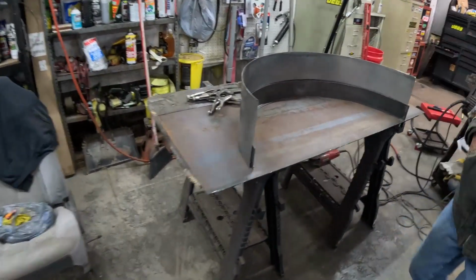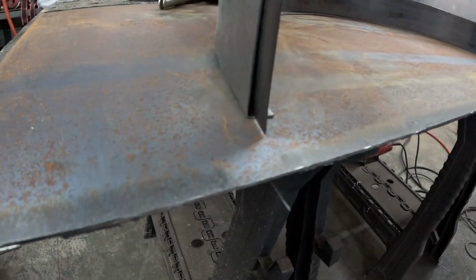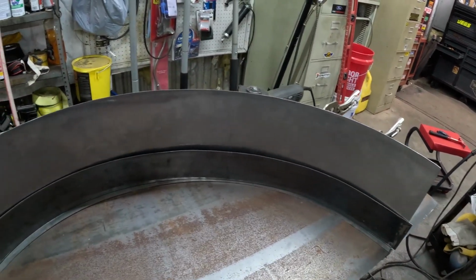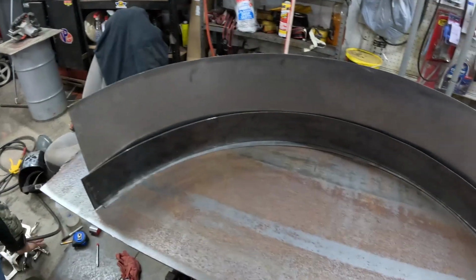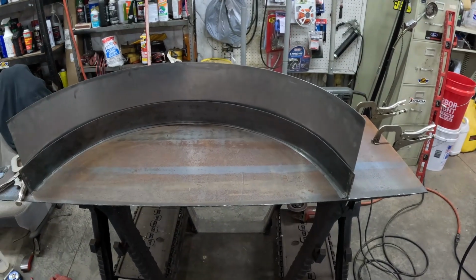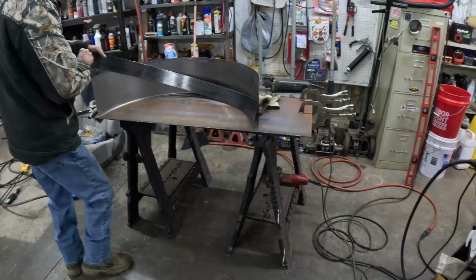Alright, we got that piece rolled out now. This is how we've been checking it. We've just been sticking it on the inside and letting it ride inside the actual lip of this fender. That's how we've been checking our radius, and it worked out pretty good on the first one. So this one's really close. I don't think we're going to push our luck much more. We're going to throw some clamps on this thing and start to weld it up, and then we'll see what we got. It's pretty close, ain't it? Yeah, I think it's going to clamp up nice. So let's get this clamped up, and then we're going to start welding a little bit.